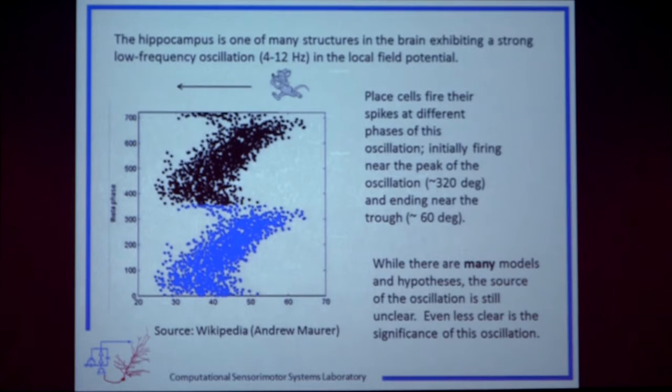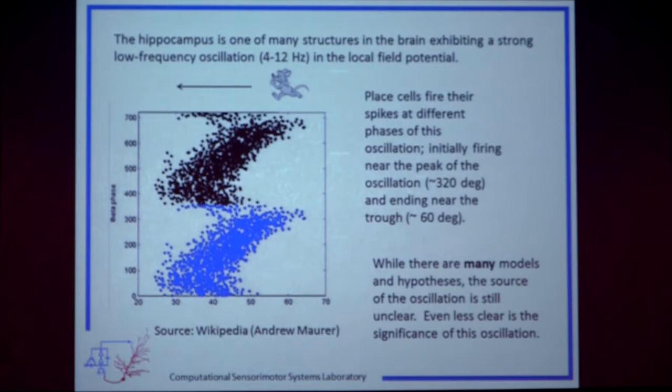I showed you these statistical descriptions of what these neurons do and where they fire. The interesting thing is that if you actually have a local field potential, a low frequency measurement in these particular areas, you find oscillations. In the rat hippocampus, in particular, there's approximately an 8 hertz sinusoidal measurement that you can take. And neurons in the rat hippocampus are going to be firing at those frequencies, at 8 hertz. This is known as the theta band frequency. Theta is actually associated with a lot of different frequency bands, but for the rat and the hippocampus, theta is meant to represent approximately a couple of hertz surrounding 8 hertz or so.